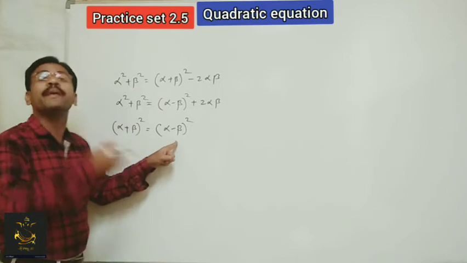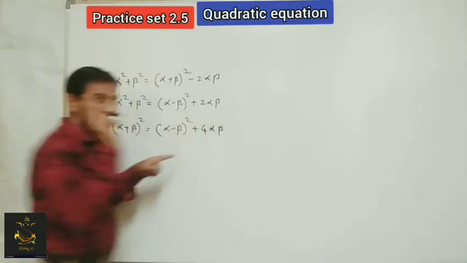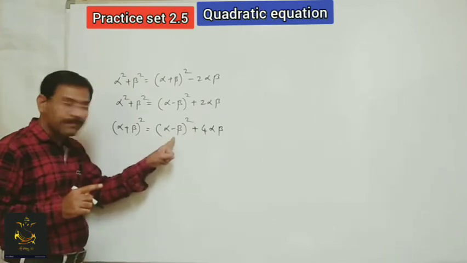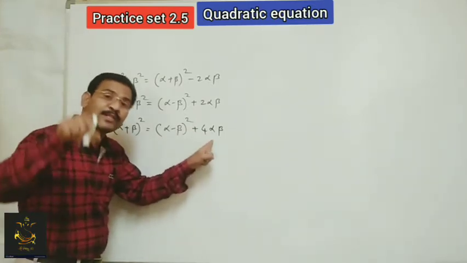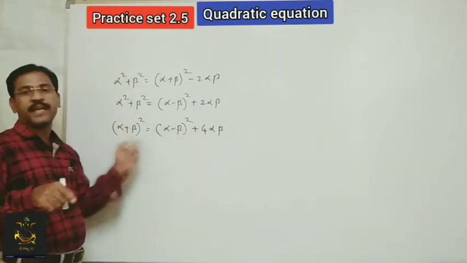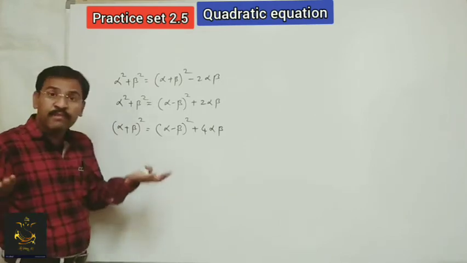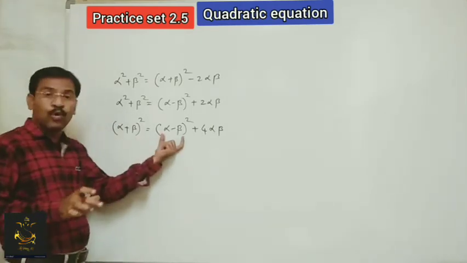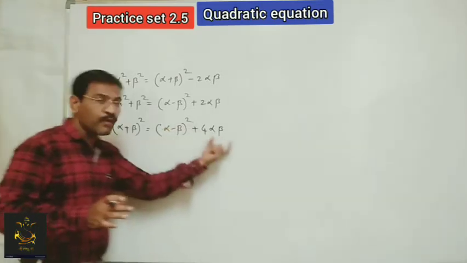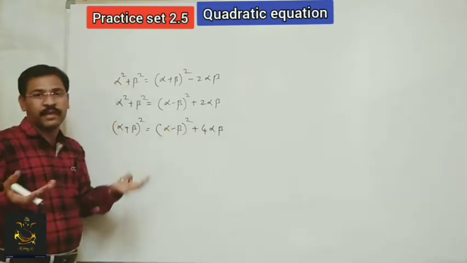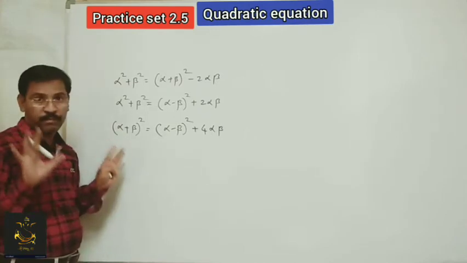But we are going to make equal, so I will write here 4 alpha beta. See here minus 2 alpha beta, minus 2 alpha beta plus 4 alpha beta. Again we get here plus 2 alpha beta, and now both these are equal. When can we use all these things? If they give us the difference of two roots, and the sum of the two roots, or the product of roots, like this an example will come, at that time we can use this one. Okay, very important part, this one.